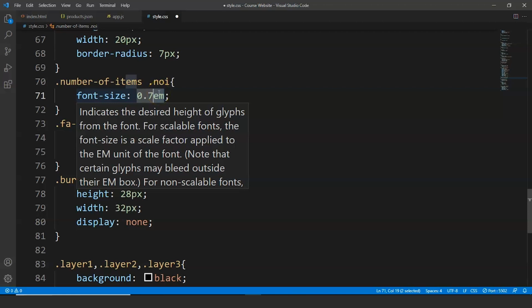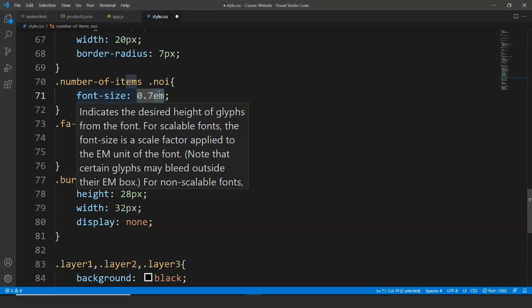For example, if the font size is 30 for the parent class, in this case the font size is 20, the default font size is 20, and the padding is defined as 2em, then the padding will be 40 in that case. It uses the font size to determine the size of the property. That's why we are using em, and if you try it yourself you'll get to know better. So just try using em, and you can also use rem or pixel in this case, but for now we'll use em. So this might be a little bit new for you guys, but try it and you'll understand it much better.